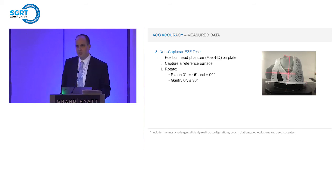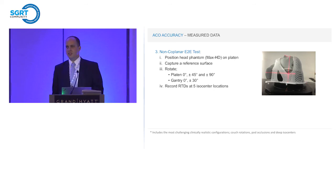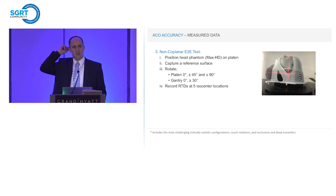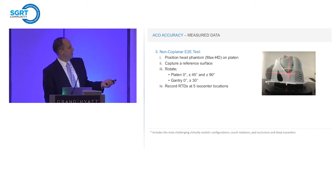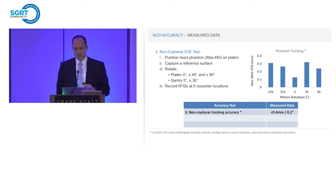Not only did we run through these tests for one isocenter, but we looked at the effect of different isocenter depths on the surface tracking ability. We had a question in the physics session earlier about the location of the lesion and its dependence on surface tracking accuracy. So we're sensitive to the fact that it could have an impact, so we wanted to test that here. So some of the data from this.